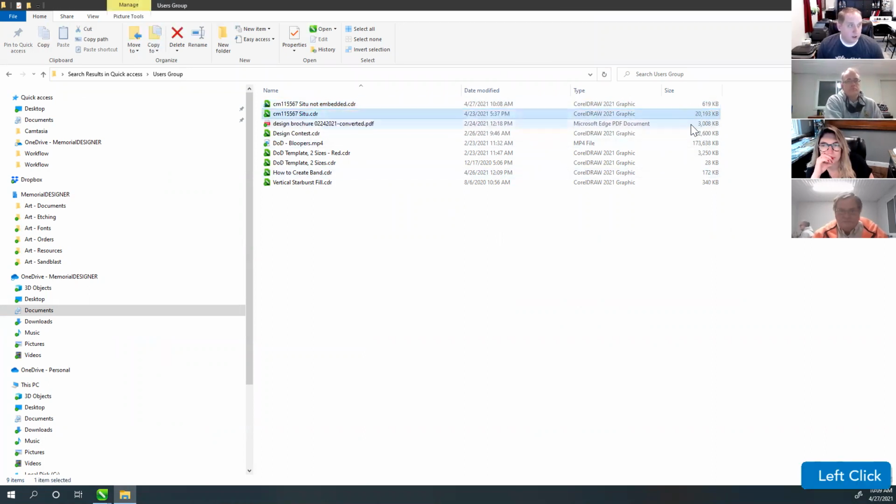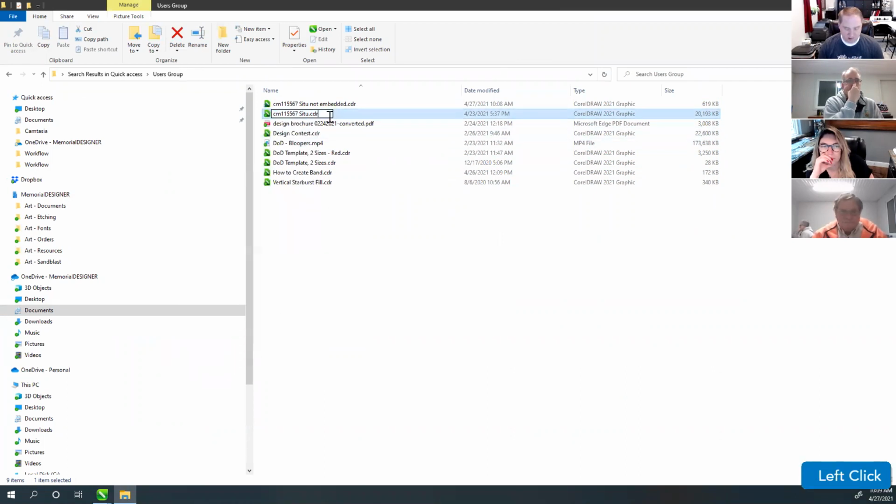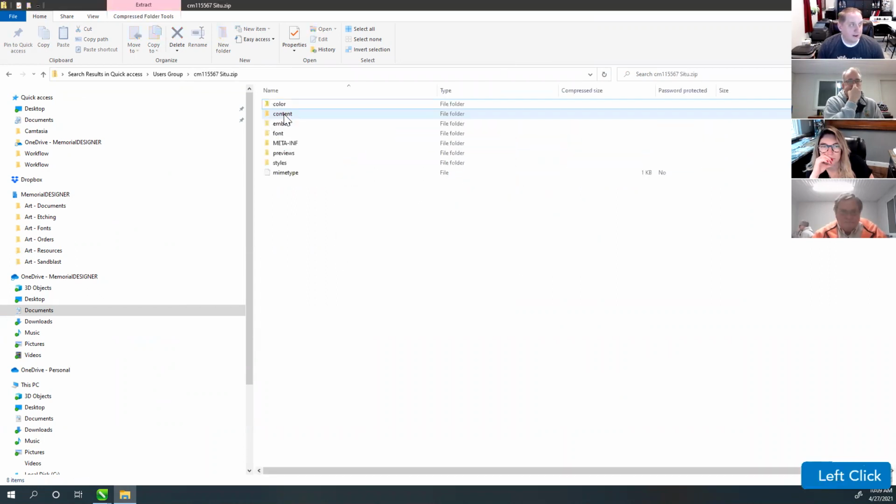Now I was on my phone the other day when Tyler sent me this email, so I didn't have the ability to open up the file. But what I did to look at the problem is, a CorelDRAW file is actually just a renamed zip file. So if I rename this and change the extension to .zip, then it's going to let me get into that file.